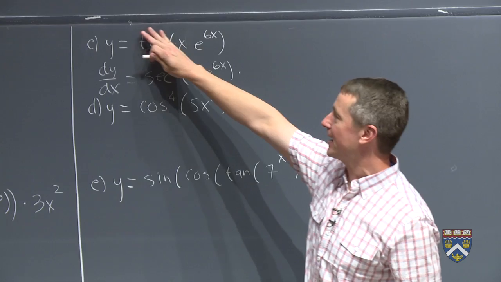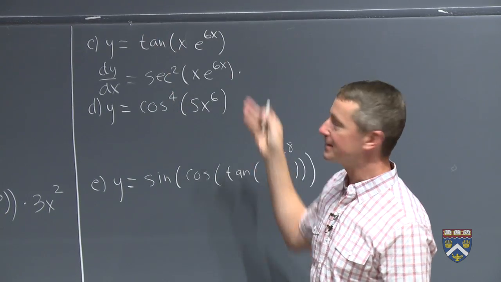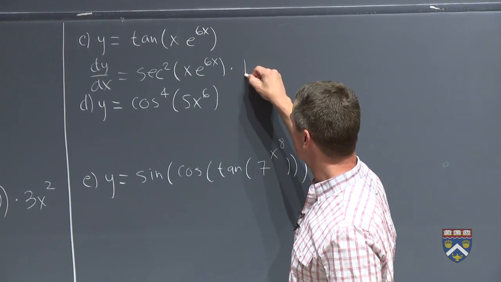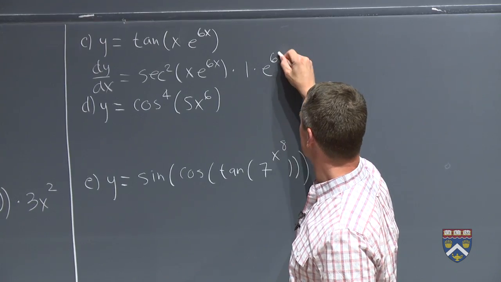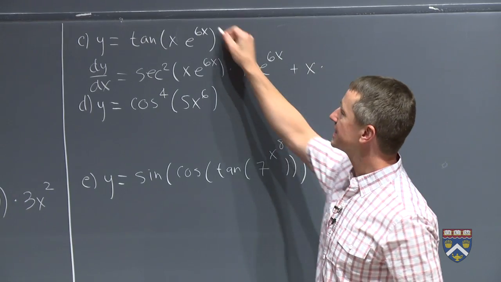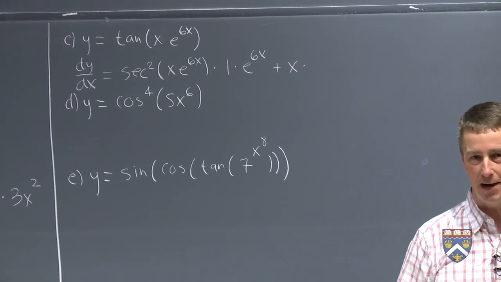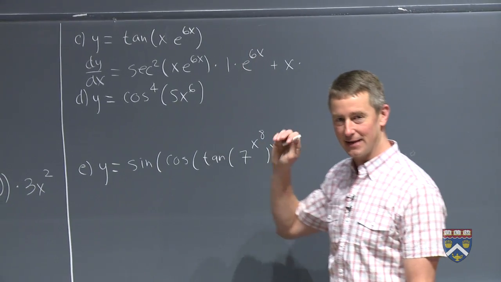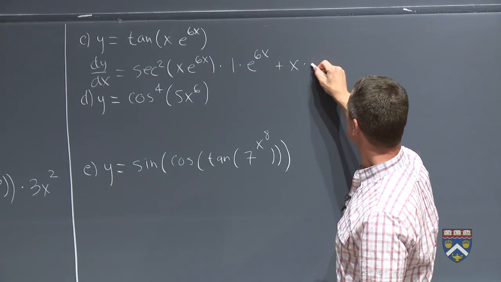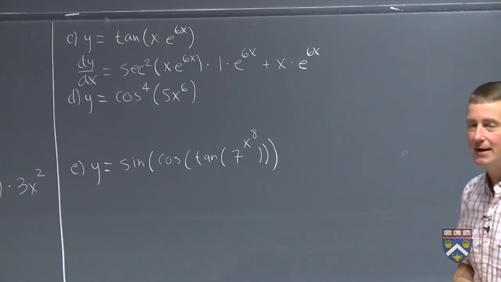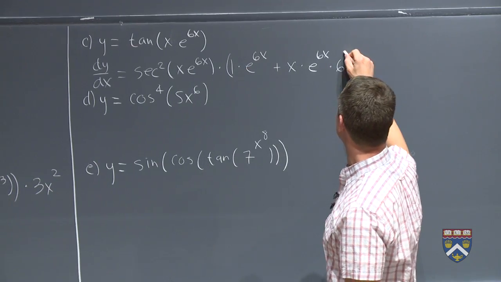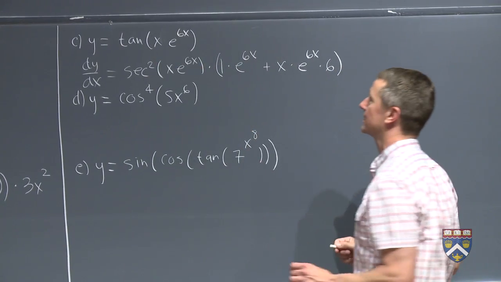And now we can forget all about this tangent. We're done with it. We now have to take the derivative of the inside function x e to the 6x. For that, we need the product rule. So the derivative of x is 1. Multiply that by e to the 6x. Second part of the product rule says we leave the x alone. And now we've got to take the derivative of e to the 6x, which itself is a chain rule problem, right? Because it's e to some other function, not just e to the x. So what is the derivative of e to the something? That is still e to the something. But the chain rule says there's more to come. You've got to take the derivative of the inside function, so the derivative of 6x, which is 6. And we've got to put this all in parentheses because this is all the derivative of the x e to the 6x.